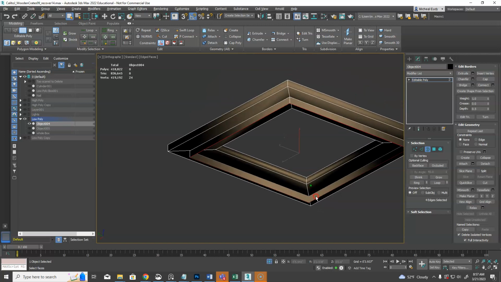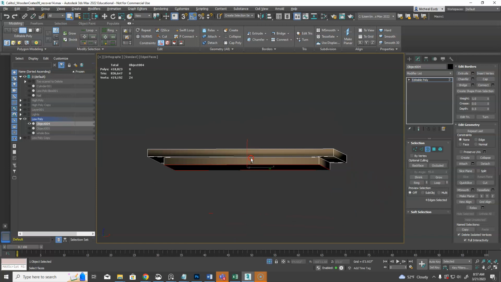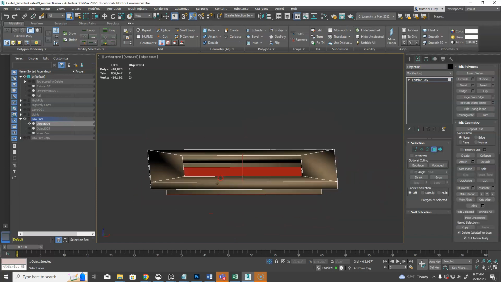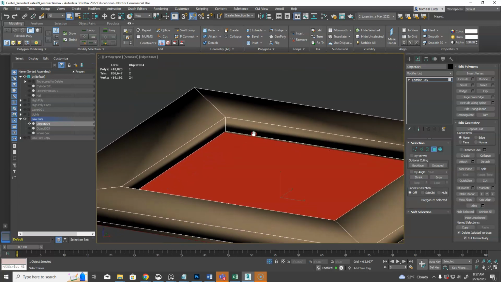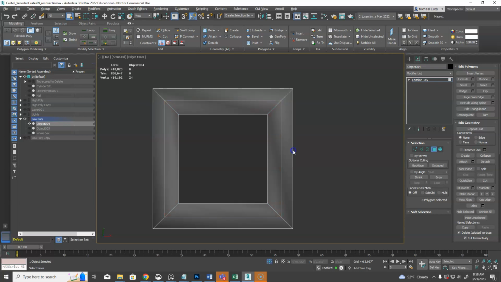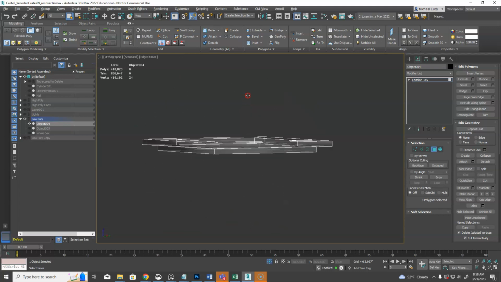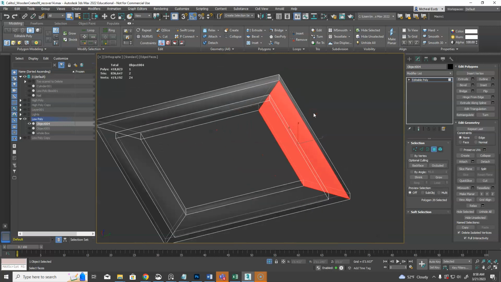Oh, I see. All right, I see what's going on. All right, so yeah, we're going to cap the back of that, and then we want to... all right, this is what I want to do: I want to see the x-ray. Several ways I can do that.